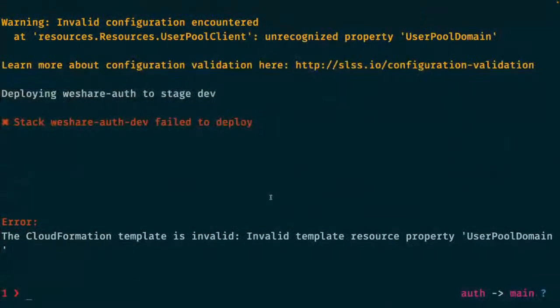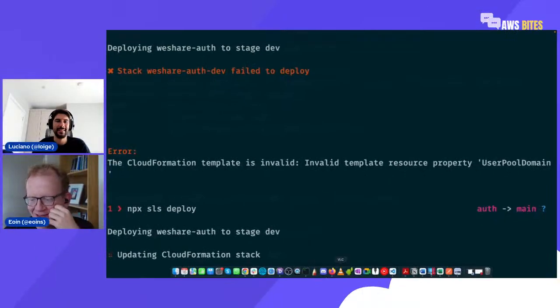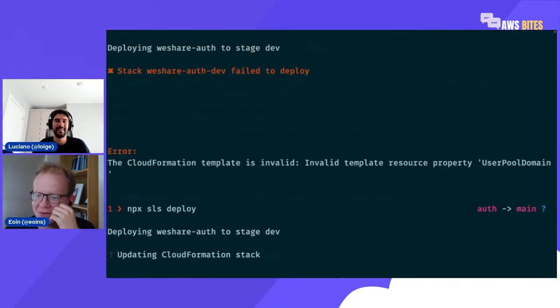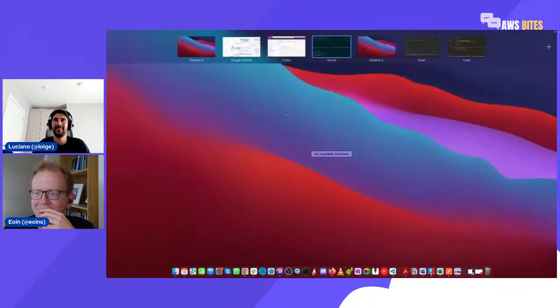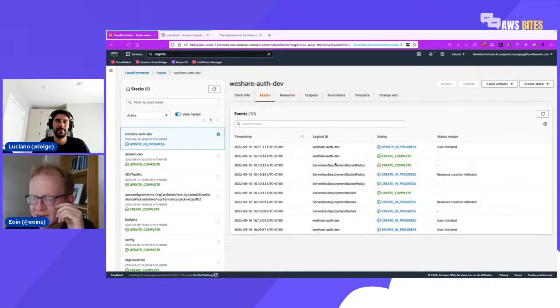So I'm guessing, yeah, it failed. Okay, so we can just go again. Okay, that makes more sense. That makes a lot more sense. I've never seen CloudFormation be so forgiving. Okay, so we can see that it started to create resources here.